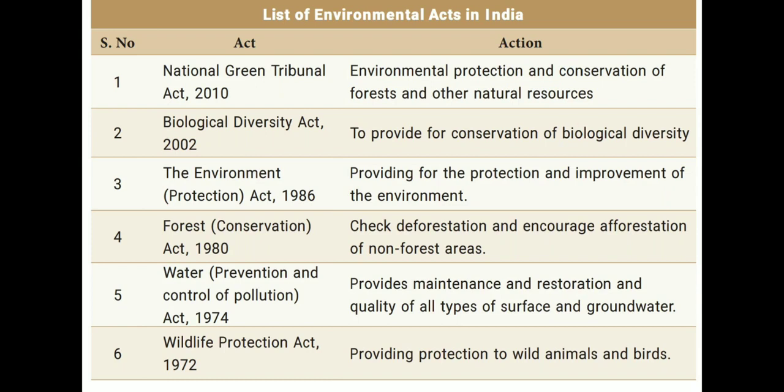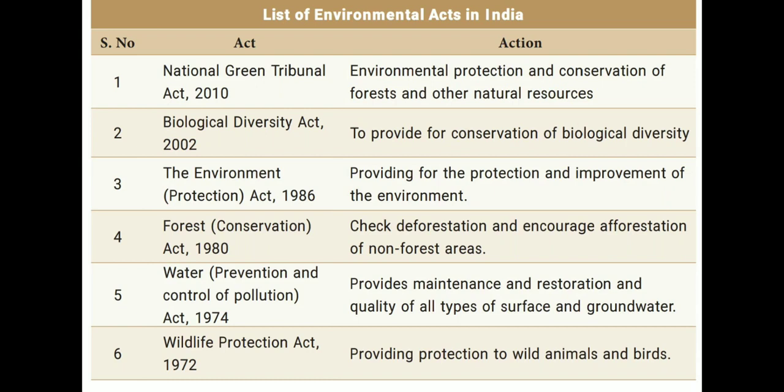First one, 2010. What act was passed? The National Green Tribunal Act was passed. What was the action taken according to this act? Environmental protection and conservation of forest and other natural resources. Second, 2002. What act was passed in 2002? The Biological Diversity Act was passed in 2002. What was the action taken? To provide for conservation of biological diversity.